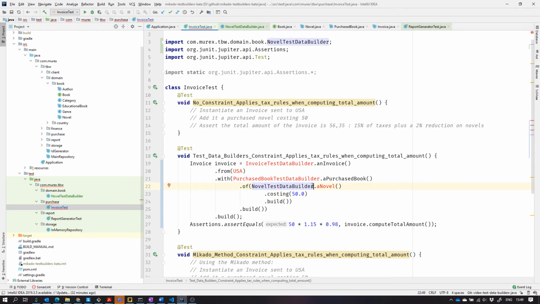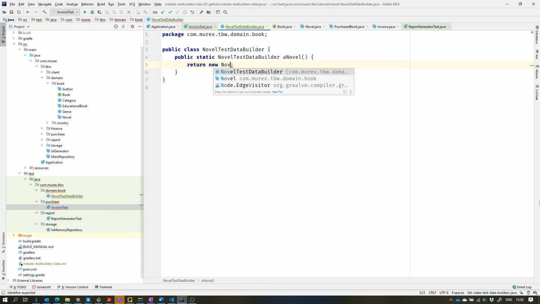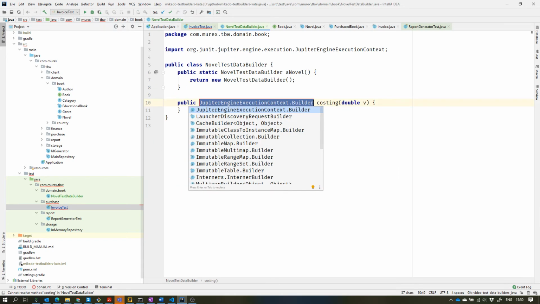Fine. So this is working. I'm adding this method, the static factory method. It returns a novel test data builder. And what I'm going to return is a new novel test data builder. And then we see we've got a costing method, so I'm going to create a costing method.